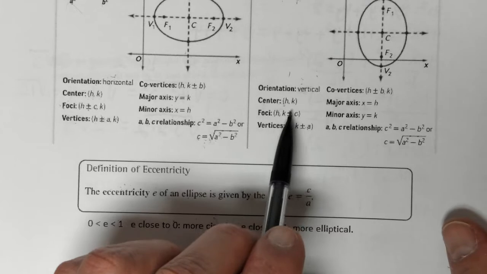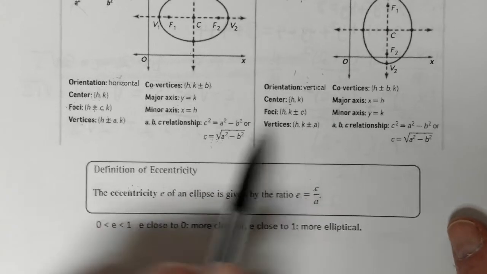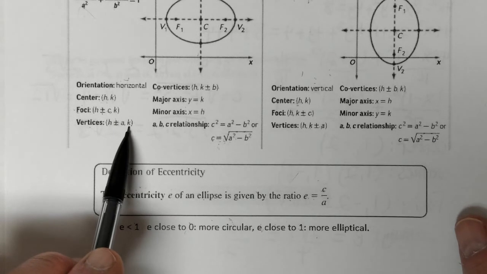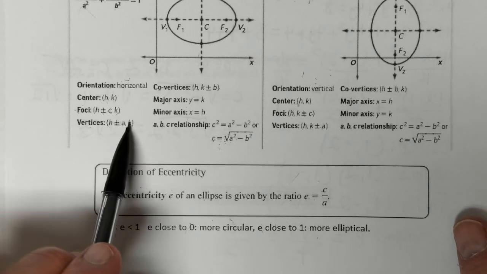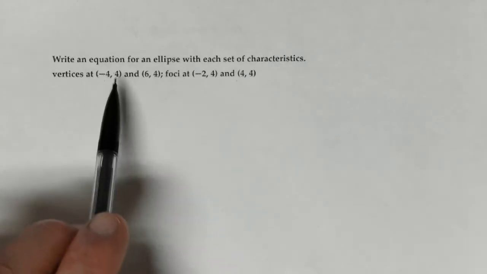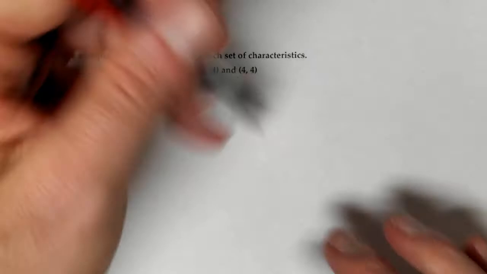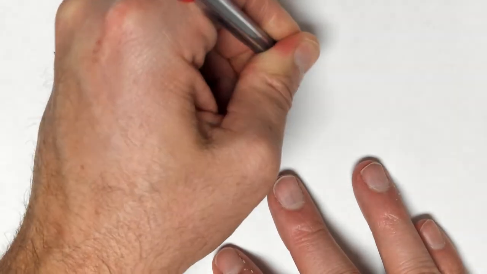We can verify that by looking at this. Okay, so take a look at this. The foci have k. The vertices have k, right? So these two match up with the same k. There's nothing added or subtracted to it. So the k would be the same for both of these. And so since the k is the same for the vertices and the foci, then we understand that the orientation for this ellipse is horizontal.